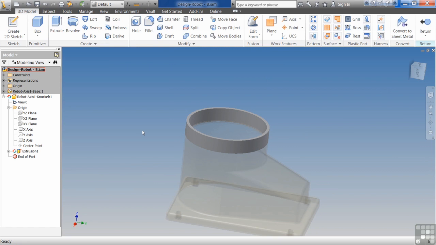Now, some of the benefits of this is you have the ability to reference from another part in the assembly. We also can validate functionality inside of the assembly. Hey, I know right away that this ring is going to fit onto that next part because it's from that part. I don't have to worry about, did I type in a number wrong? Did I fat finger something?